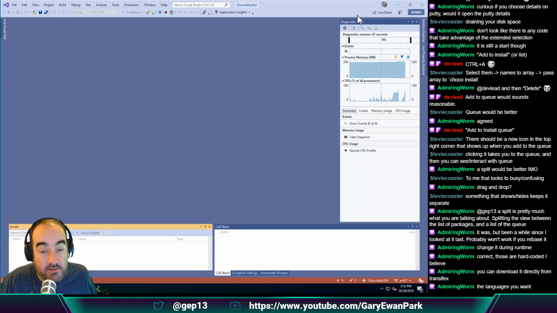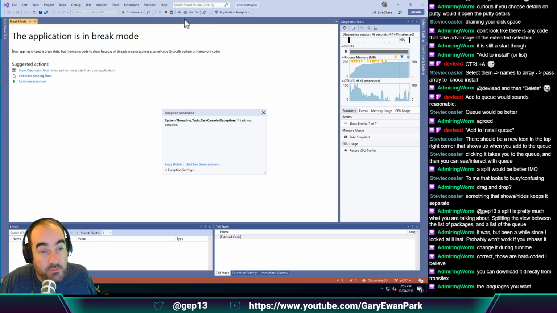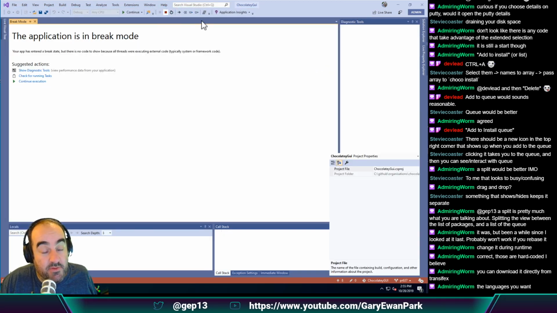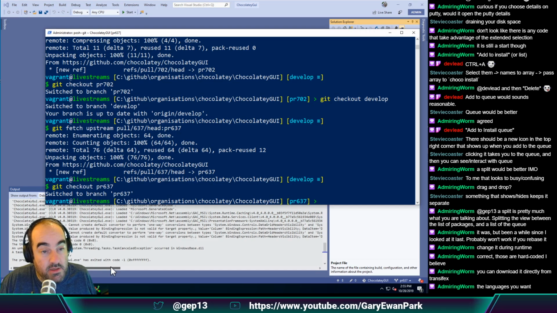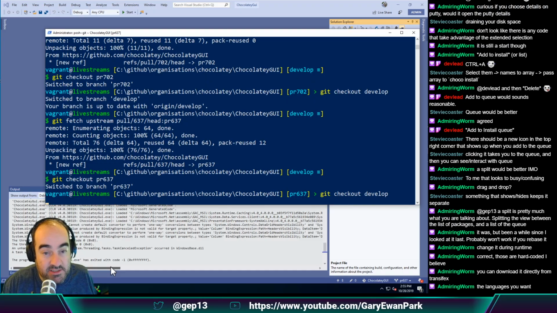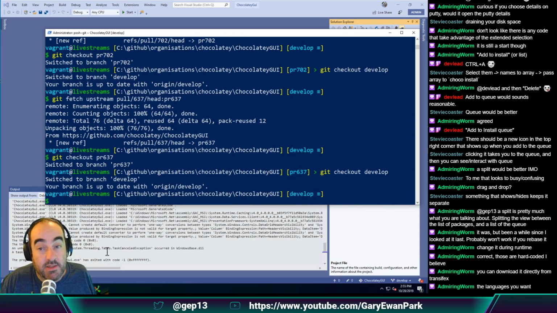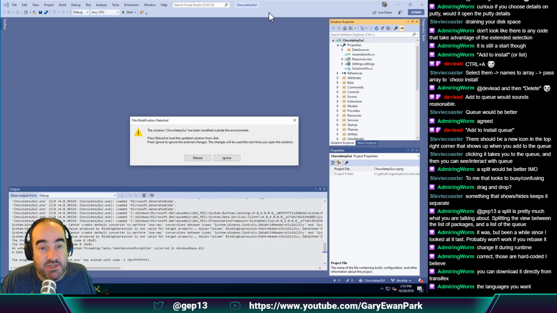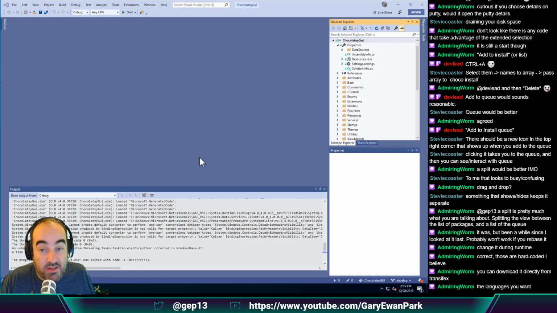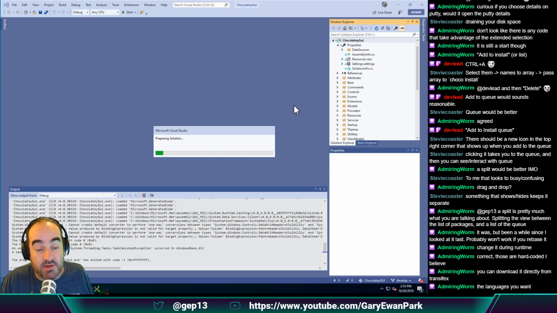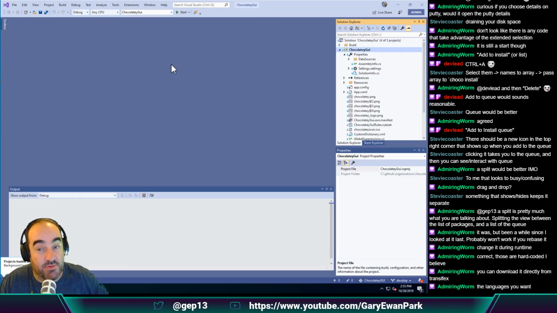The other thing that I wanted to mention, it'll be the last thing I mention, is the work that Jan did to pull us up to the latest version of MahApps.Metro. It means he said he should quite quickly be able to enable a dark mode feature for Chocolatey GUI. So it's been another common request.